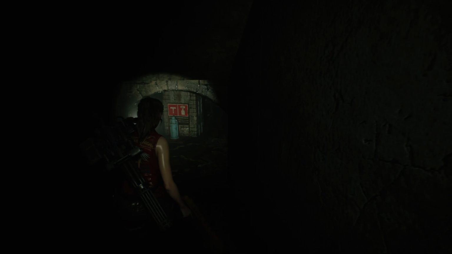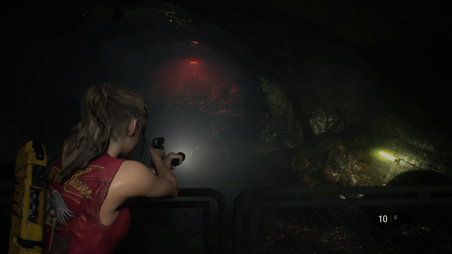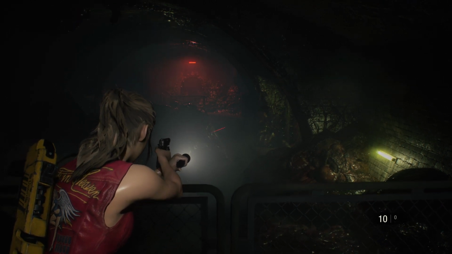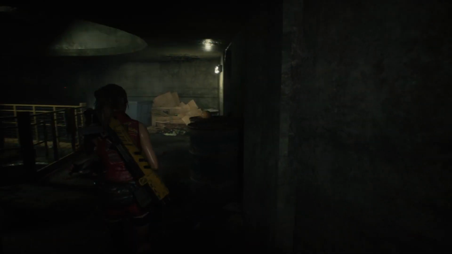On Leon's trip back, let's just go back to where I was. On Leon's trip back, if you can't run past this guy here, I'd say you probably want to just take a flashbang instead, and then flashbang him and run past. That's probably your next best bet at getting past that one easily, like Claire did.